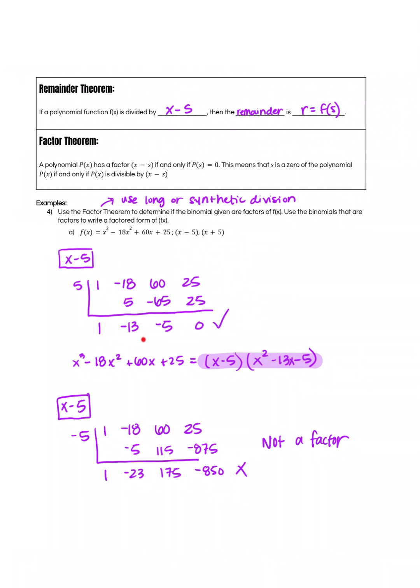And so then the quotient, right down here, x squared minus 13x minus 5, would be the missing unique polynomial that we could multiply by our divisor. So again, our quotient and our divisor to get back to our original function. If we test, and there's a mistake in that written work, if we test the other factor x plus 5, its 0 would be negative 5. And if we go through the synthetic substitution again, we see that our remainder is not 0, and so this cannot be a factor.